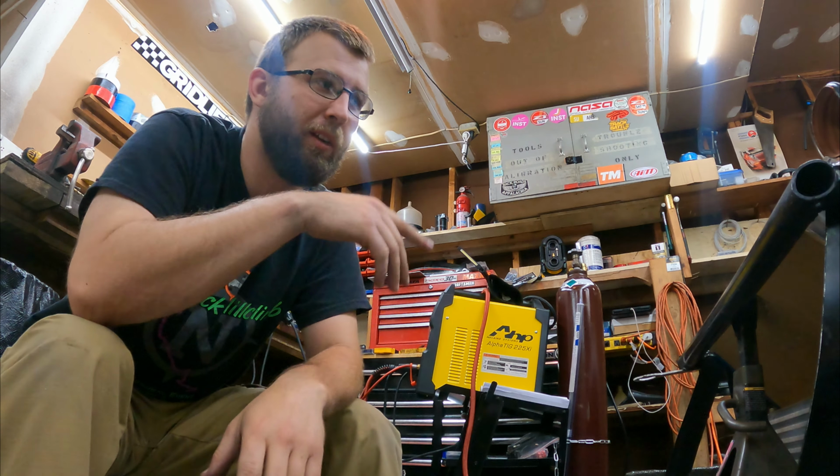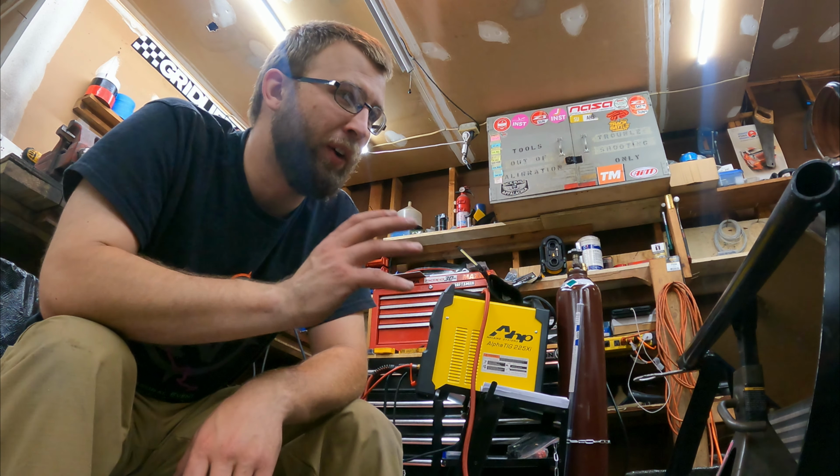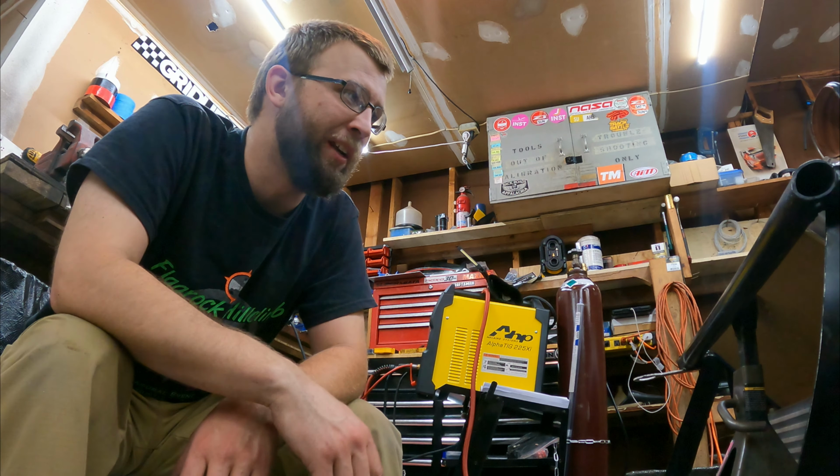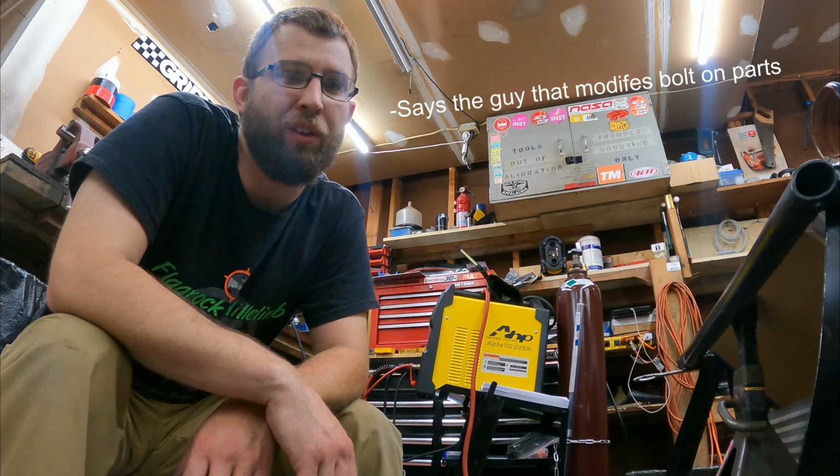Yeah, screw it. I'm gonna redo this intercooler piping. It's just gonna bug me too much if I do this now in a way that I don't like. Nothing's ever bolt on.